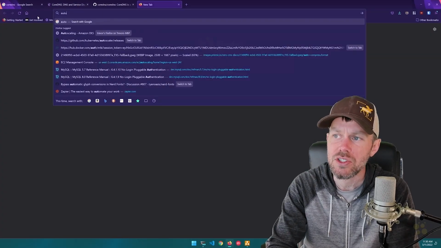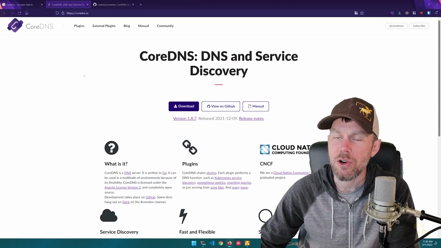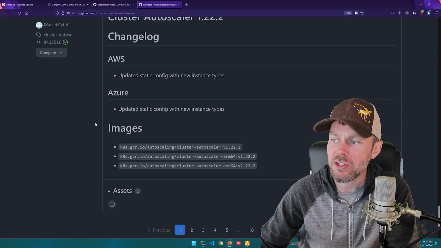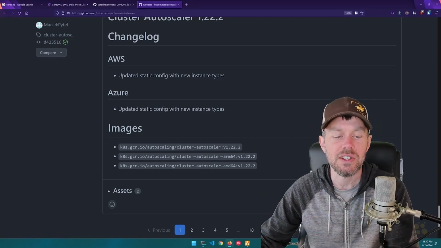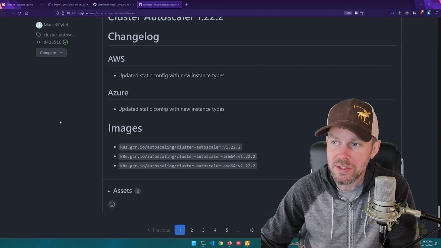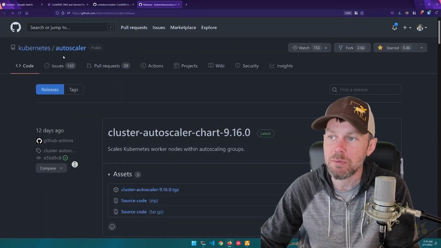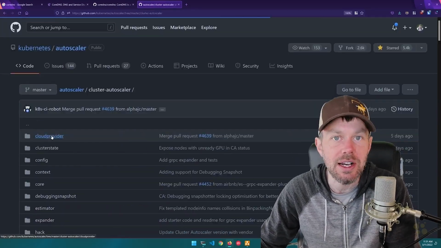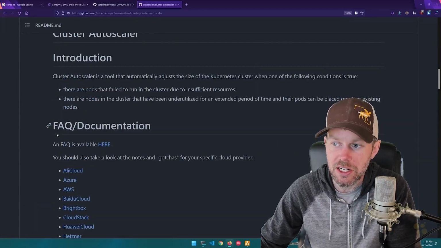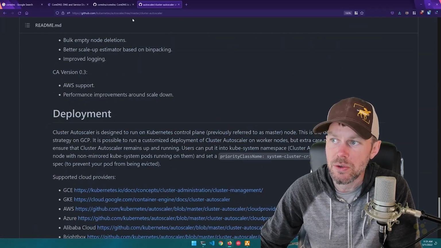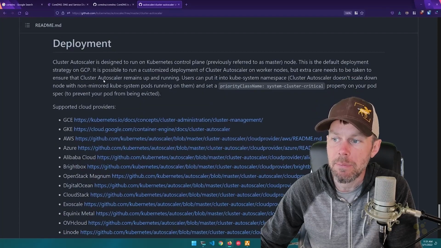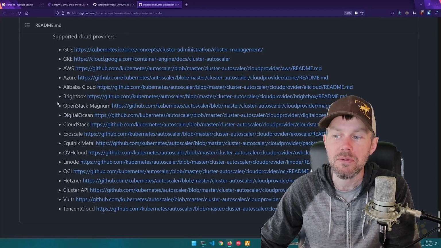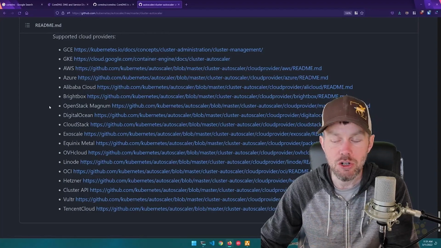So if you actually go out and just search for the autoscaler component, I've got a separate training on this, but the cluster autoscaler is basically a mechanism that allows you to horizontally scale your cluster by adding more nodes to it. But what's nice about this project is that they actually have documentation that describes some of the different cloud vendors that are out there that provide managed Kubernetes services. So if you go under the autoscaler and then take a look at deployment down here, they actually have a list of supported cloud providers. And so these are a bunch of different cloud providers that expose a managed Kubernetes service.